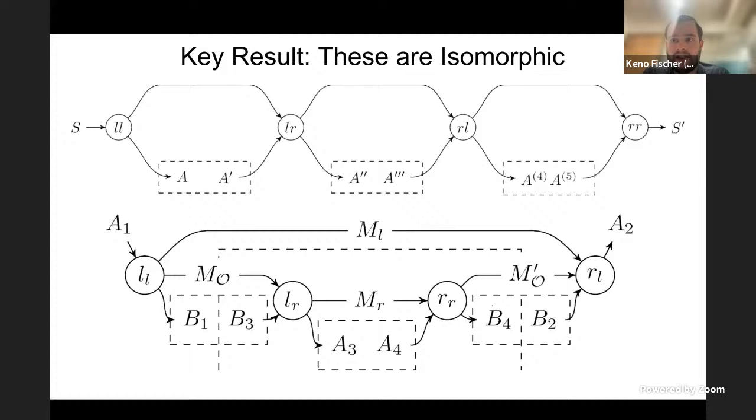I think diagrammatically, it's easy to see how the isomorphism goes. The isomorphism goes by pushing down the residual ML into the MO, MO prime, and MR. It's not really diagrammatically difficult to see, but in the code embedding, these two look very different. The key insight is that you can use the first embedding to do the embedding on the top to do higher order AD, which naturally, because of this nesting structure, the repeated application of AD, you would end up with the kind of structure that you see on the bottom.